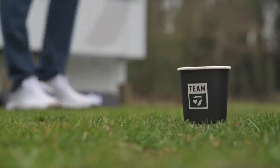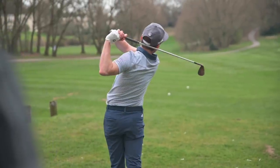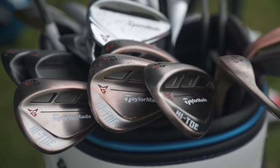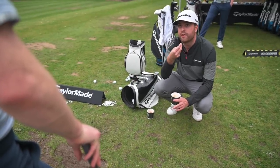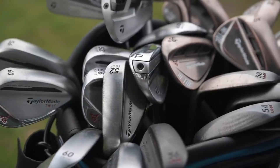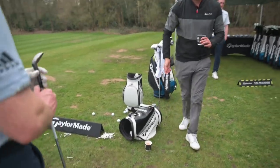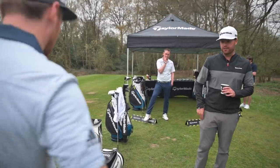So if you're a guy that hits a wedge after — so your low point is after the strike — you can play any bounce you want because you're not interfering. I'm more likely to hit a bit heavy. If you're like me and I'm steep into my wedges, if I played a low bounce the club would just get stuck and I won't be able to get it out, so I won't get the same strike and spin. So if I've got more bounce it actually helps me bottom out later in the arc. This is a low bounce 54, so if I was going to get a 54 it would be a medium bounce — I'll just go standard bounce.